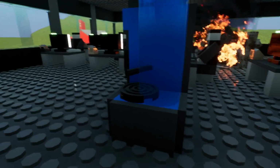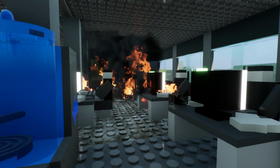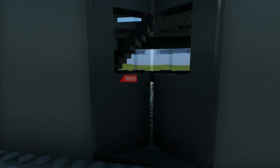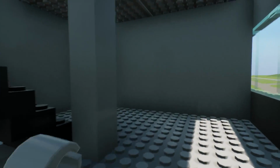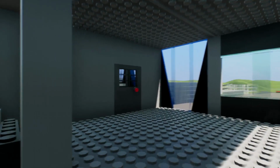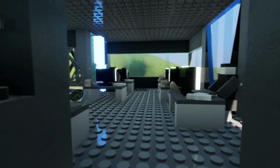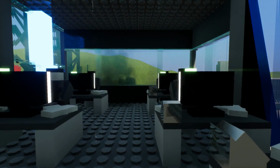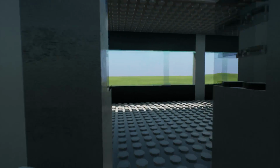Wait, is this a game cabinet? We might have started the tower survival earlier. I was hoping to save this for another episode. Okay, thanks, bye. We're gonna go to the next floor. Oh, what have I done? Okay, let's just go up here. All right, so this floor, hold on, let's go up to this. This is so cool, like everything is so unique in here. All right, we got more offices. There's another nuclear reactor. Oh, you can see the smoke billowing from the other side. We might've made a dumb move here.